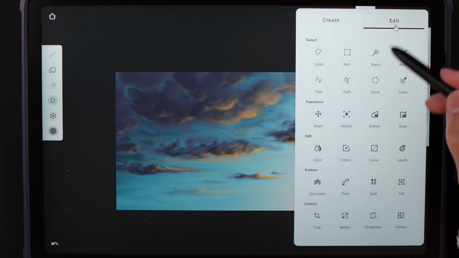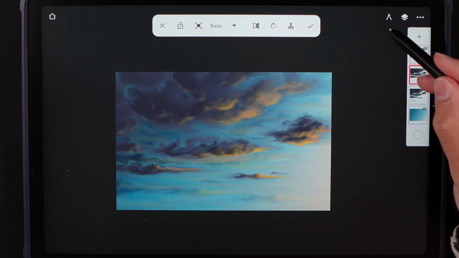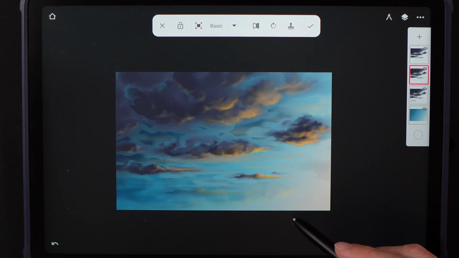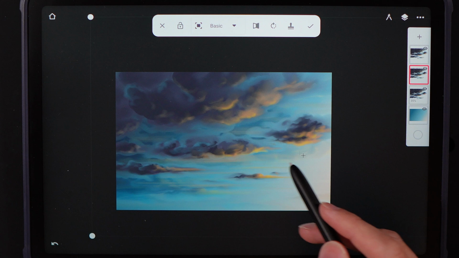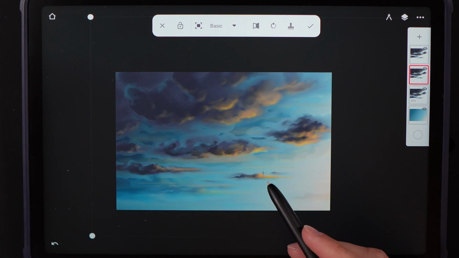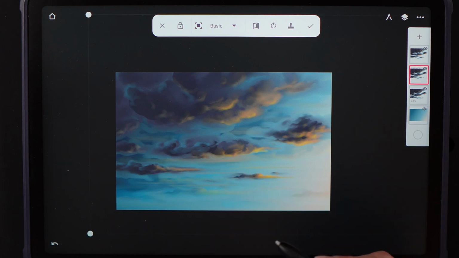So we can grab our tools, we can go to edit, basic transformation again, scale it up in size if you want to. You can make it really, really large and bring it down, or even just move it across your sky like so. You're going to get all these amazing tones in the rest of your sky, and you will get some sort of outlining. That's fine, and it will add some extra sort of detail, I think, to the design.